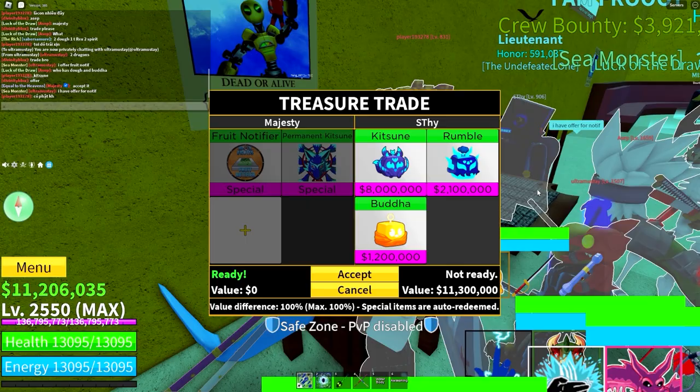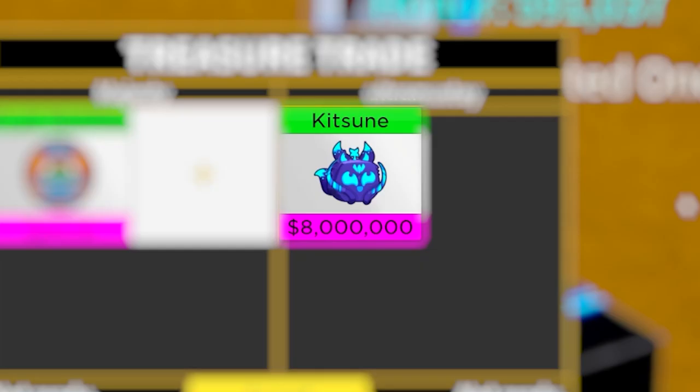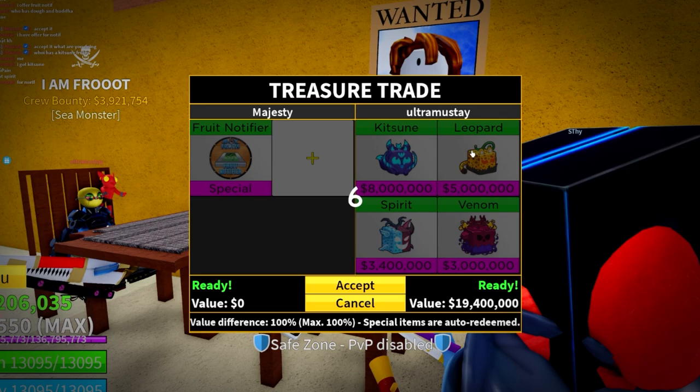All right, next person. All right, yo, wait, this dude said he has a kitsune fruit. Kitsune fruit notifier? Oh my God, he wasn't lying. And a leopard and a spirit. Oh my God. Yo, there's no way he's giving me all this. Bro, the fruit notifier is this good? I think this is the best trade I ever got in Blox history, bro. There's no way the fruit notifier is that good.